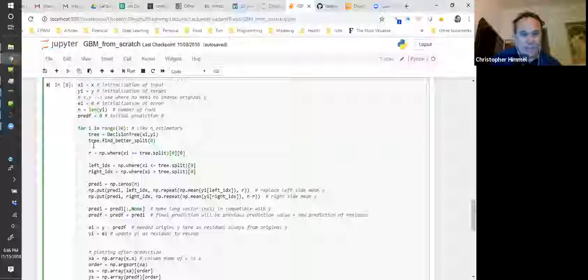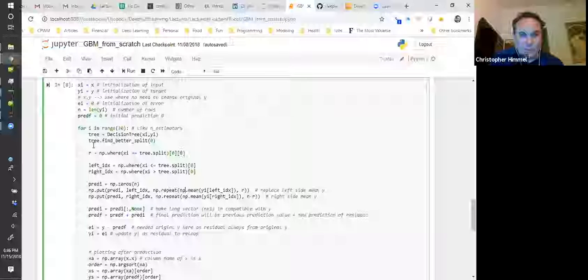We got a left side and a right side. So we're creating a left index and a right index based on where exactly it's split. And then we're going to create a prediction of left and of right based on what we just split.